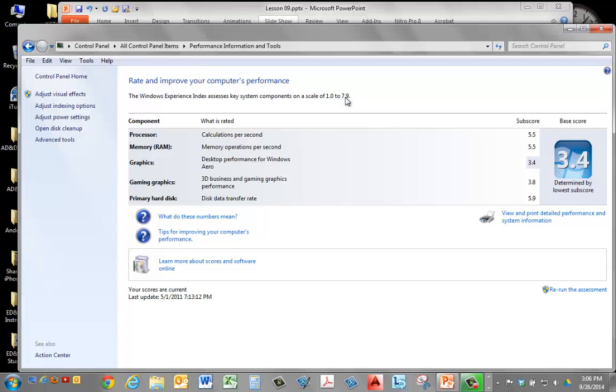Is that strange or what? And so my hard disk transfer rate is not so good. It's pretty high. My graphics needs improvement. Memory calculations is fairly high. And so, you know, for a 7-year-old laptop, I guess I can't complain.